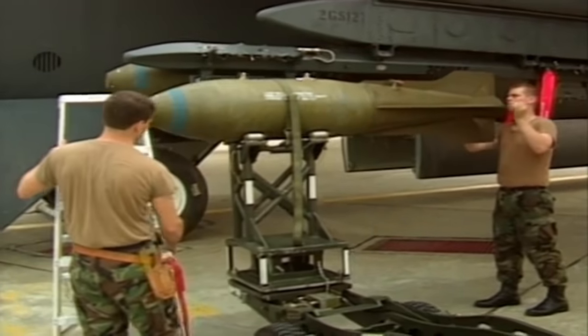Cruise missiles can also be launched off aircraft such as the B-52 bomber. Some of these are strategic cruise missiles that were originally designed for use in thermonuclear war. Their nuclear warheads have been removed and replaced by conventional high explosives. They are called CALCM, for conventional air-launched cruise missiles.